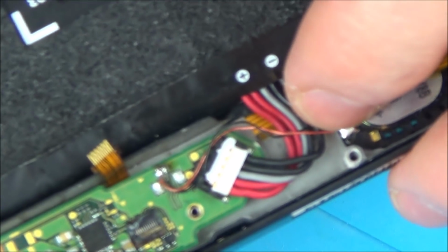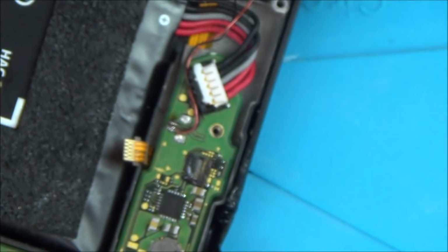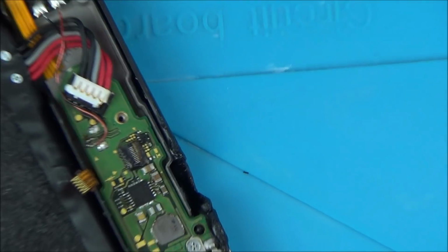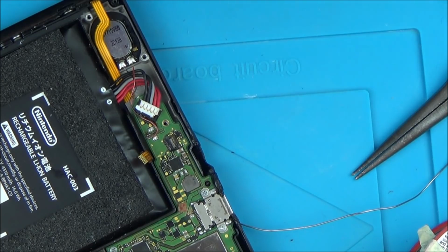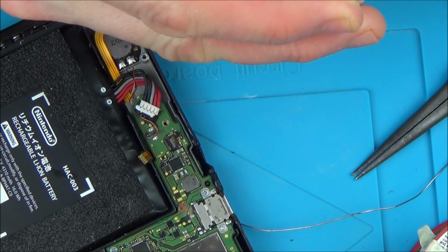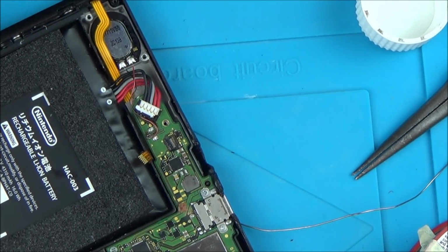Okay, so that's what I've done. I've just routed the wires up here, round, and they're just soldered straight onto there. So I'm just going to give it a quick clean. And then we can test that, see if it's working, and if it's working we can put Kapton tape over that and the battery contact, and hopefully that will keep them in place. But we also have the hard job now of trying to work out how to sort out this Joy-Con holder, the ribbon cable.